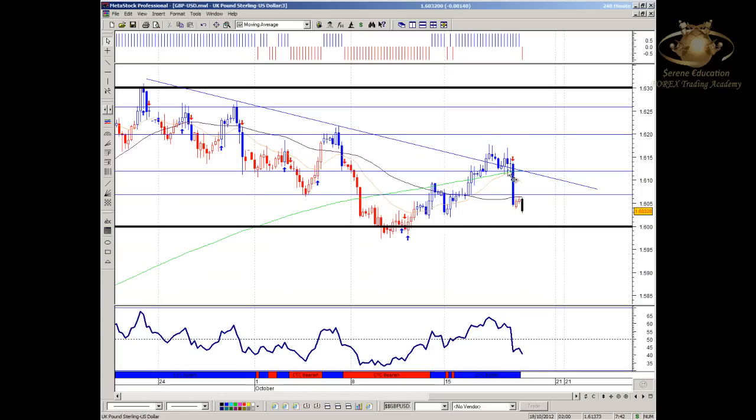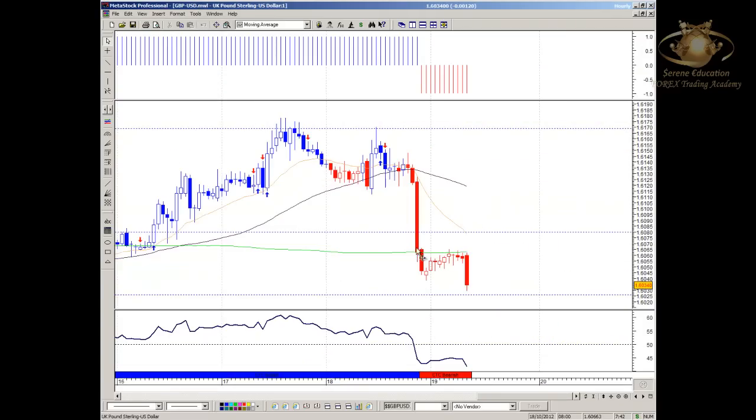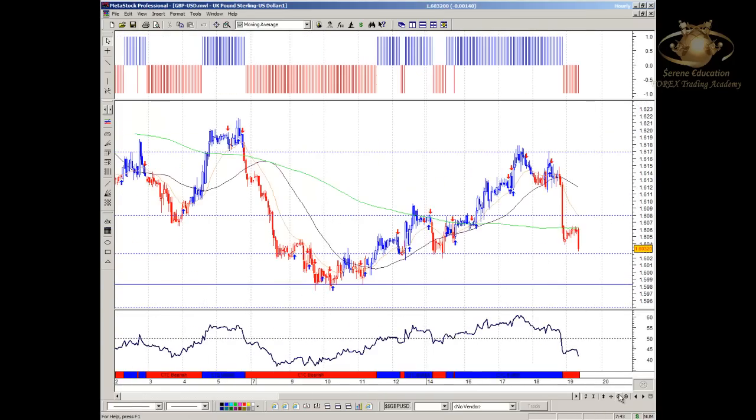If you're looking at the CTC strategy though, it's not giving you a true sell signal, so you would have to move to your hourly entry. There we go, nice one to the downside. You notice the hourly entry here, you can see the institution moving average now acting as a nice clear resistance level upside, and then we've had the sell off to the downside. So fantastic for entries to the downside.